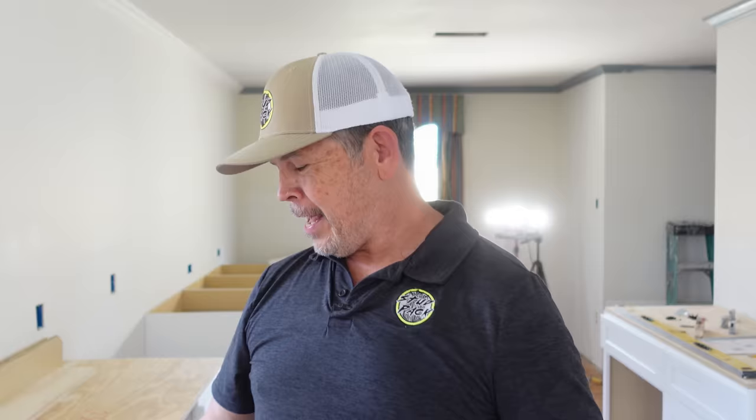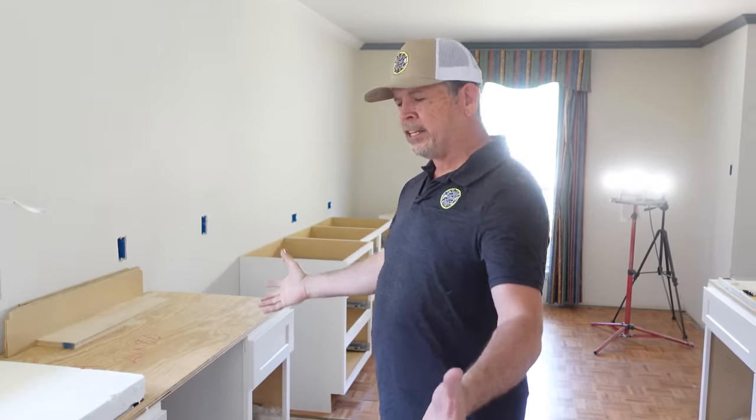Now, I'm not hating on shims, guys. We use them for everything in our industry, right? Setting doors, setting windows, setting tile. I know there are shims on my F-150, and I'm pretty sure there are shims on the International Space Station. And yes, we use shims to set these kitchen cabinets.